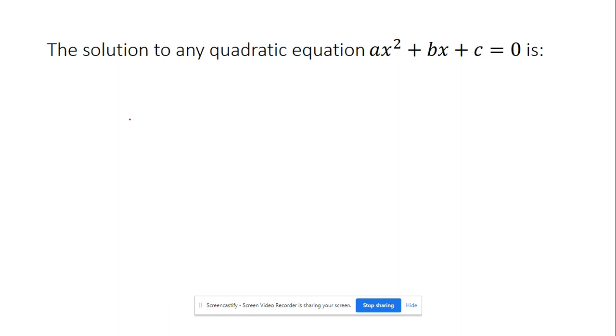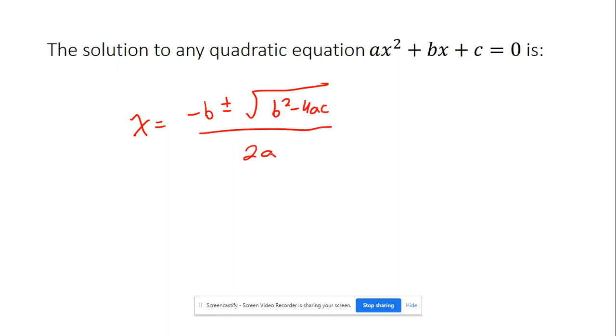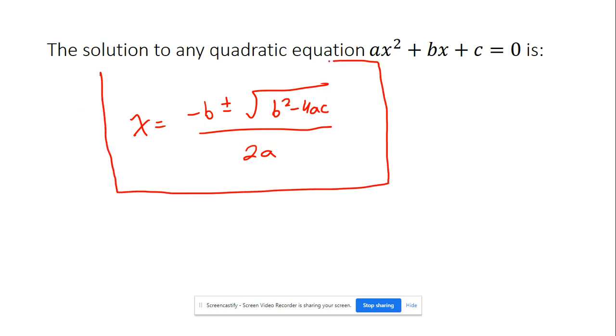So what it's going to be is x equals negative b plus or minus the square root of b squared minus 4ac over 2a. This is our quadratic formula, okay? And in the next video, I'm going to show you how to use this one over here. And that's the important stuff, guys, okay? So I want you to trust that this formula works, because we showed you why it works over here. And now it's going to be, can you use it?